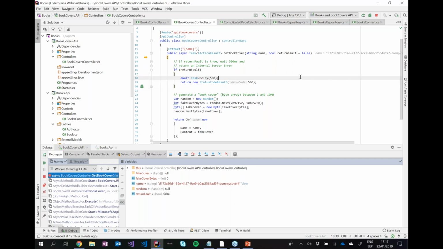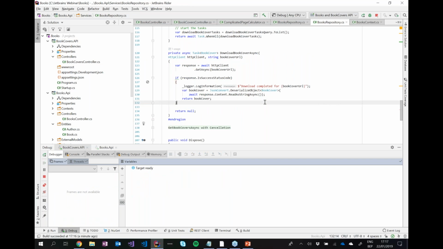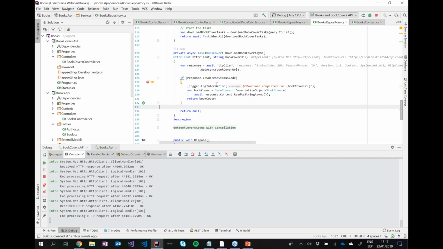All right. So let's continue. There's a little problem with my environment, I think. Here we go. This is the first one that comes in. And if you look at the actual URL that's being returned, the URI, you see that it ends in dummy cover 5. So this was actually the 5th task, which does prove that these come in when they're finished and not in the order they were executed.